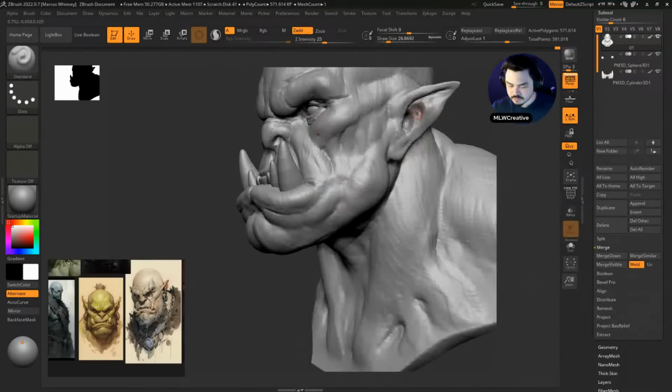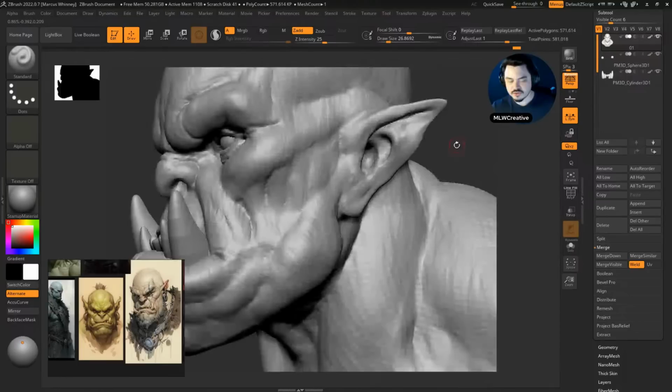Gonna focus on these ears a bit. I'm using a standard brush for this because the ears are kind of smooth topology. I don't want to use the clay buildup for that.